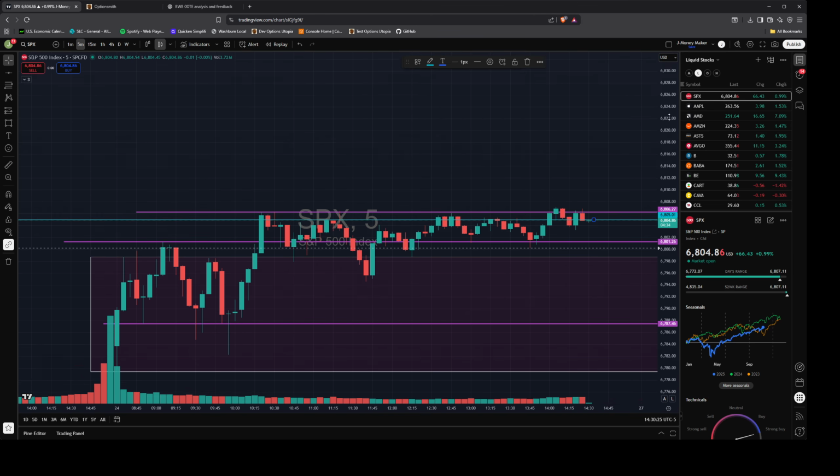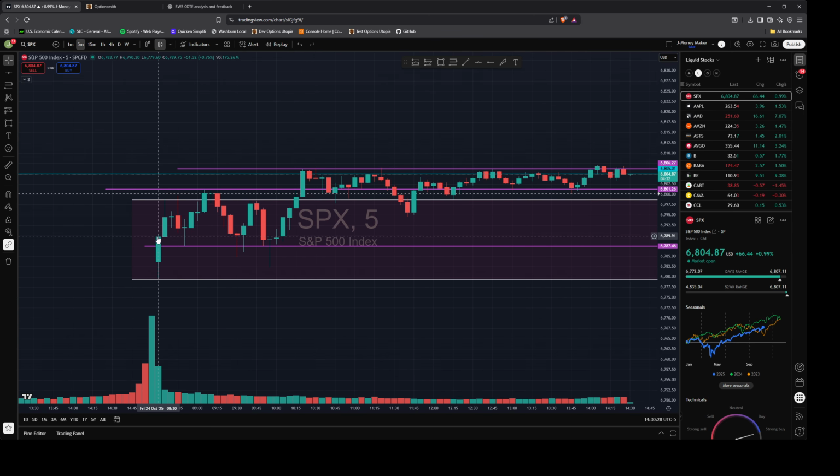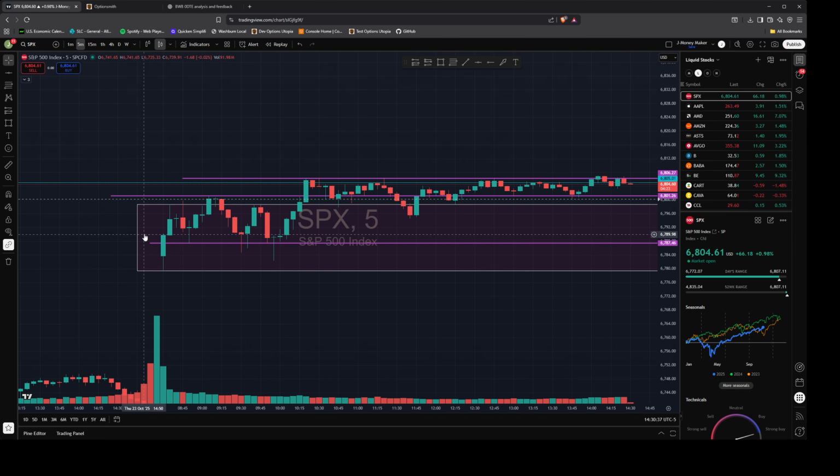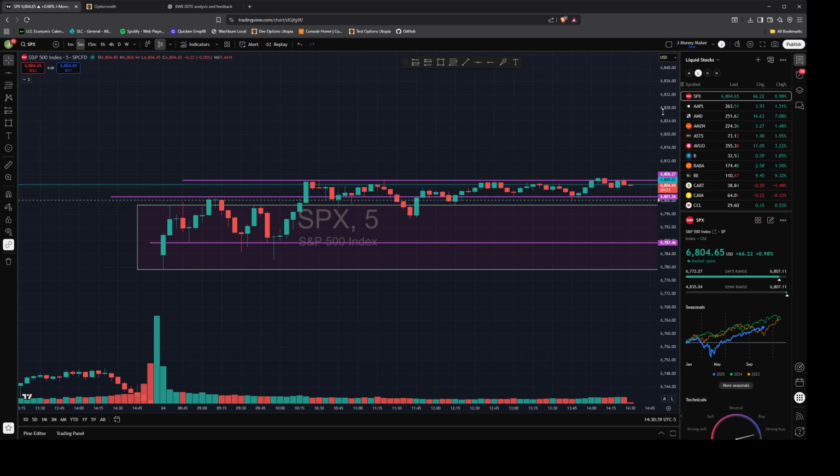So we started the day with the opening range breakout of these three candles. So I had this box charted out here, and then I watched, and I didn't really see a great breakout here with a reaction. It just kind of dropped back in. So I waited patiently and watched it kind of move up and down in here.